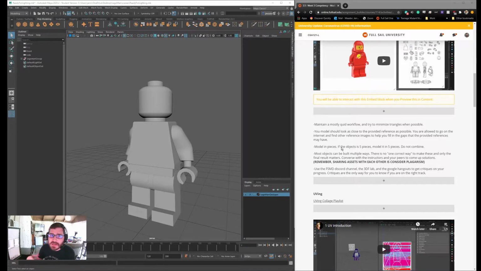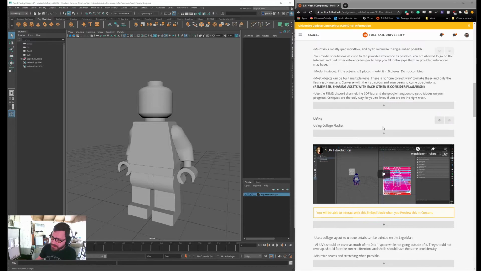Model in pieces, again, keep it in separate pieces. There will be opportunities for you to model one arm and one hand and mirror it over, but make sure that you're keeping them separated. Your arms don't move together. You want to make sure that they move independently of each other. Definitely reach out for help. Ask assistance from studio artists, course directors, and even reach out to your peers. It's great to bounce ideas. As always, no sharing assets.